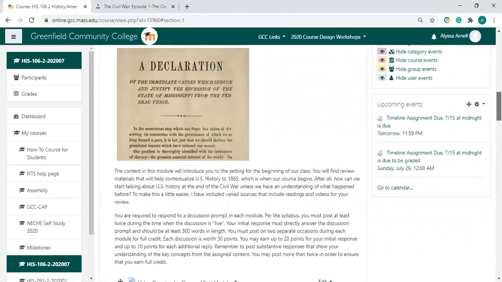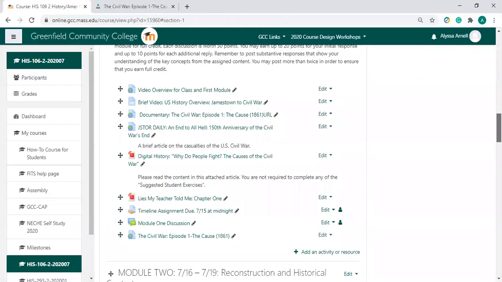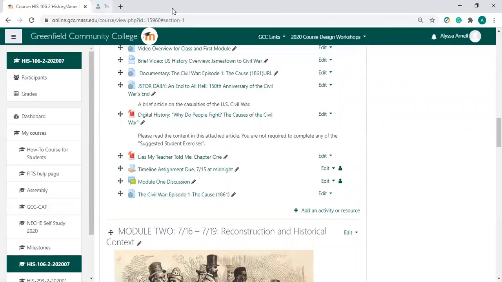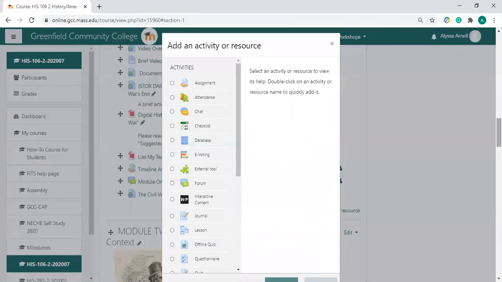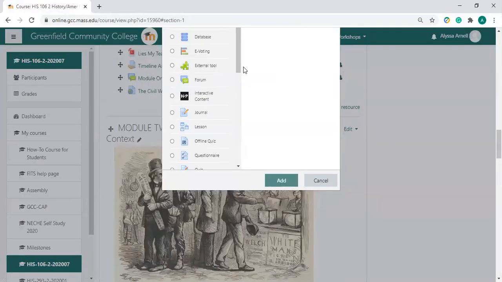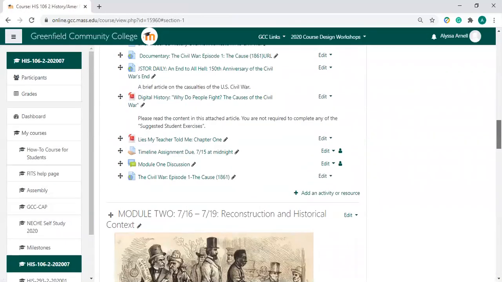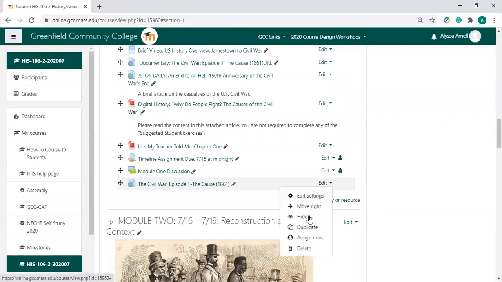And you can see that once again, that same link up here is here. And as you see, I've put in that it's a documentary. I just like to be as clear and concise with my students as possible on what it is that they're looking at. So if I link on here, it's going to take us to a separate page, a separate link. So when you decide that you're going to choose to add a link, or URL rather, that's going to take you to another page. Okay, so I'm going to take this out because I don't want to have two of them here.